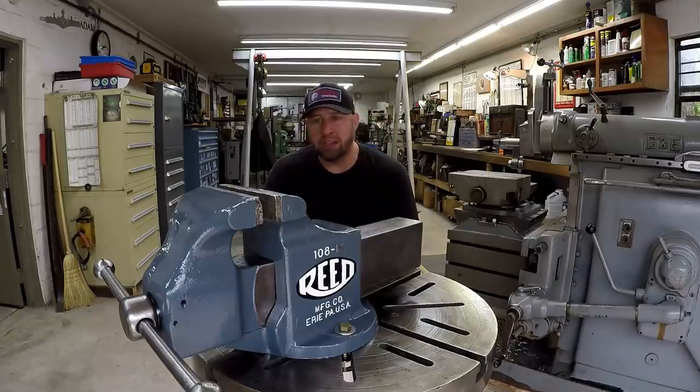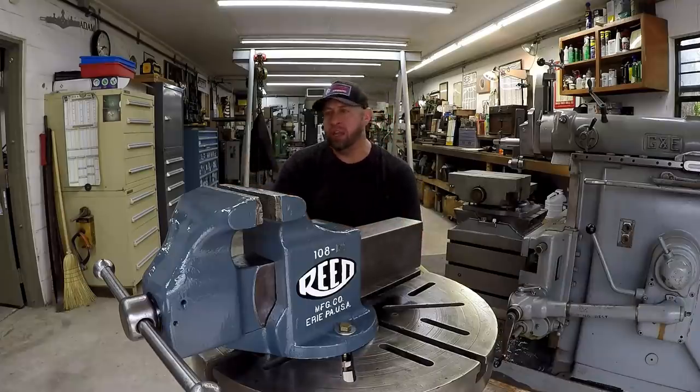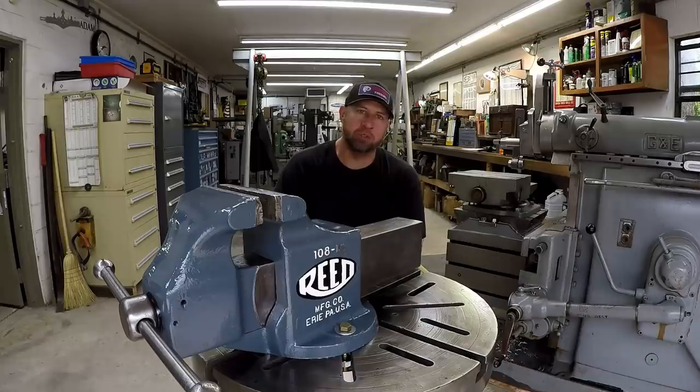And I hope you guys had fun and enjoyed following along with the reconditioning of this 8-inch Reed vise. And I'm looking forward to doing some more. I really like bringing these old tools back to life.